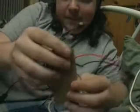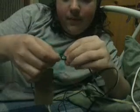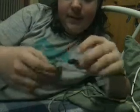But yeah, so with this, that's a female plug, that's called. This is a male plug. You can tell which one's a female and a male, because a male has the two metal pieces sticking out, and the female just has two holes. Click, and there we go. Now it's hooked up onto the low power.